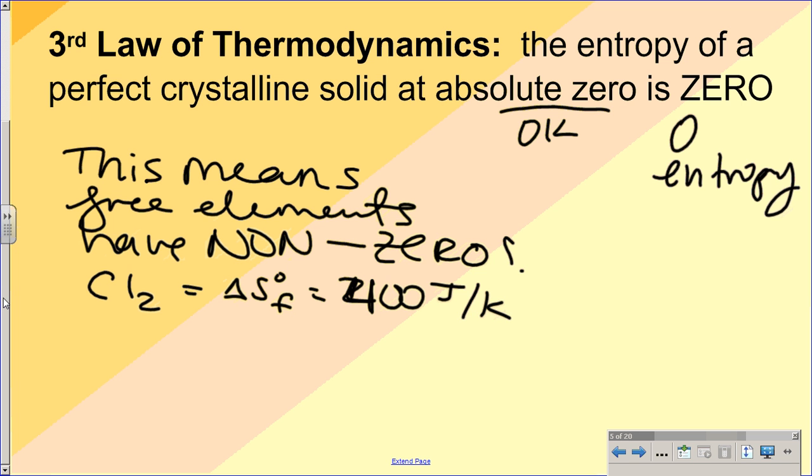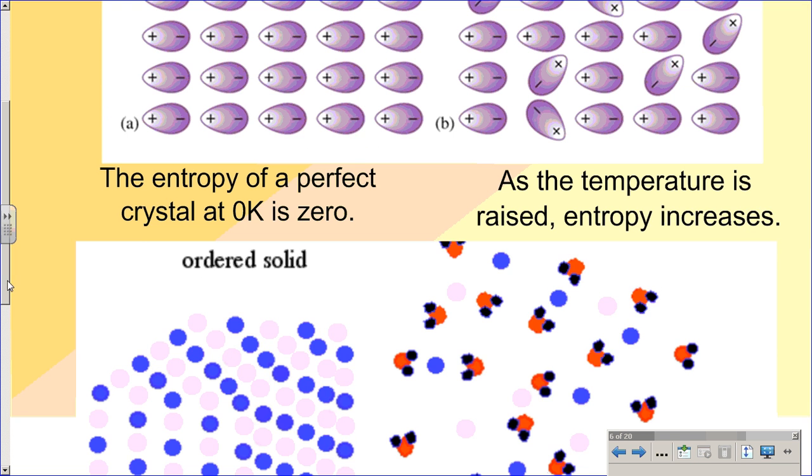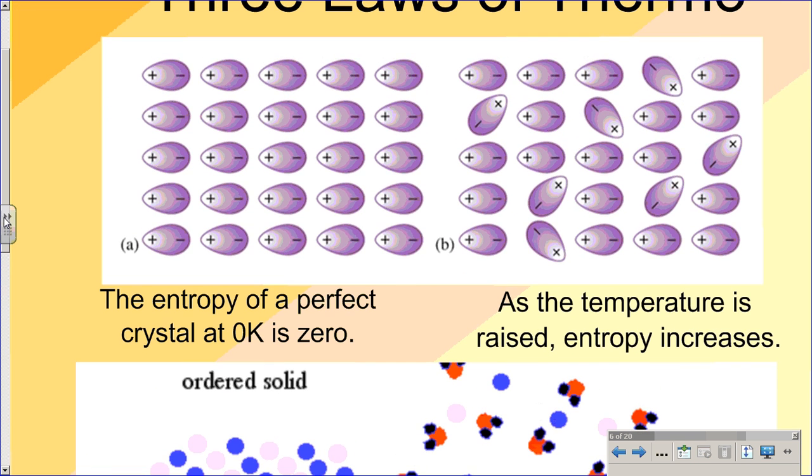So that's something important to know, that you cannot assume free elements are going to be 0 in this case. This is serving as a baseline for everything, so everything else should have more entropy than this, because this is the perfect solid. You can see some of the positional entropy stuff that we talked about previously. A perfect crystalline structure has all the atoms arranged in a row. The positive and the negative of each end of the polar molecular part of it are attracted to one another.